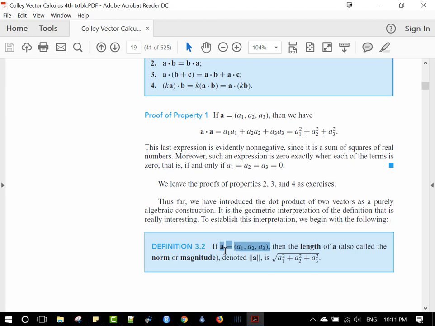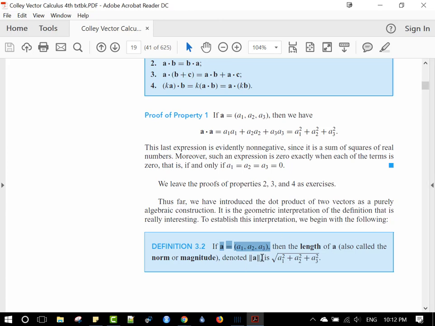You know, we don't always have an arrow. In 3 dimensions we can have an arrow, in 2 dimensions we can have an arrow, but in 10 dimensions we don't really have an arrow, but at least when we're talking about 3 dimensions, our definition that we're going to give here hopefully will give the same answer as what you would say is the length of the arrow in 3 dimensions. Okay, so anyway, what do we mean by the length of A?